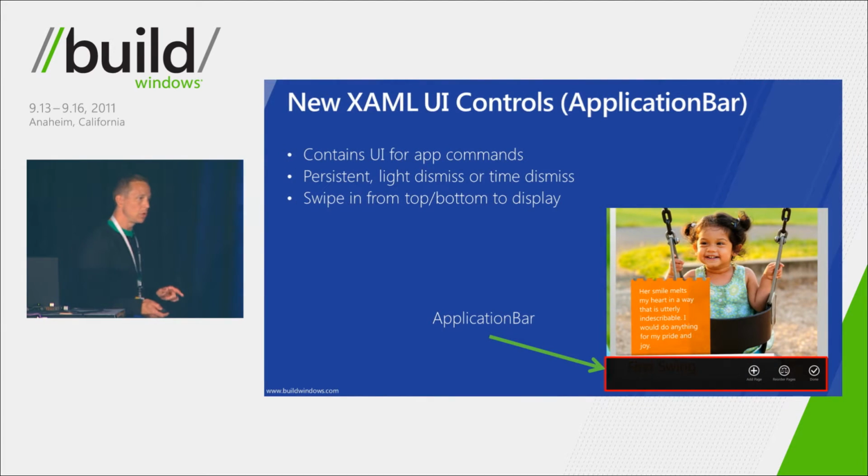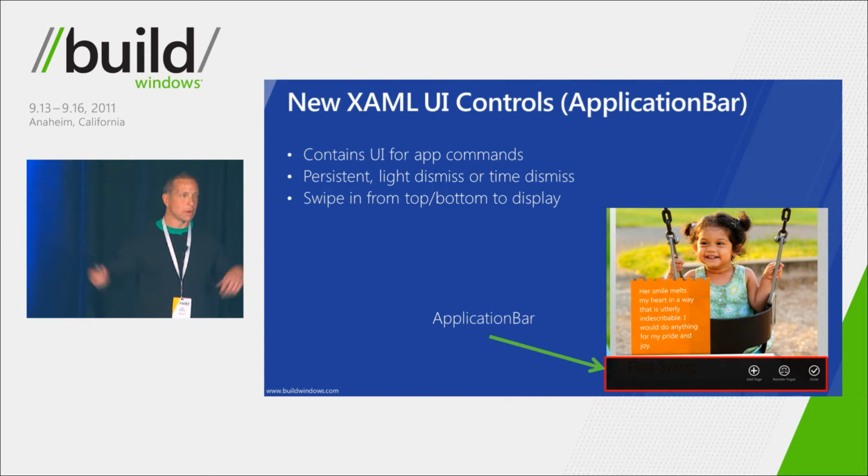So that's flip view. Now the next thing is, how do I actually go about adding commands? Since it's content focused and I want to mostly hide the chrome, when I want chrome, how do I put that in there? We have a new control in Windows 8 called the application bar, and that automatically does what you would expect in terms of making itself visible when somebody swipes in from the top or bottom. If you remember when Jensen talked yesterday, Jensen said Windows owns swiping in from the left or right edge, and the application owns swiping in from the top or bottom.